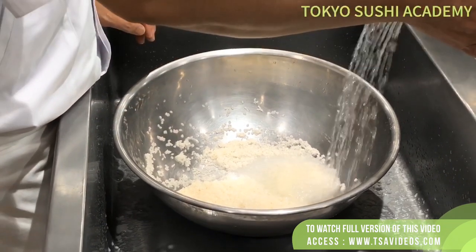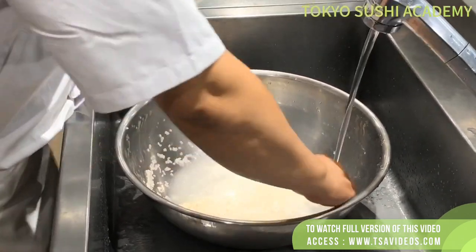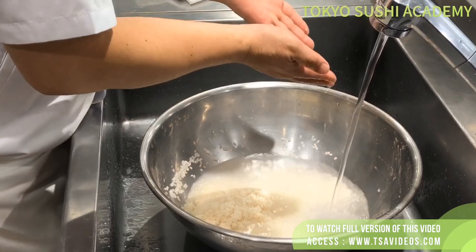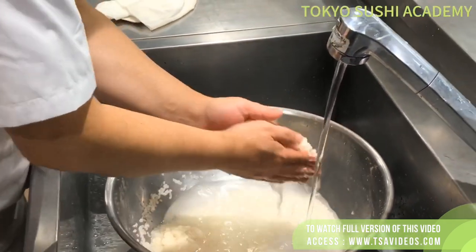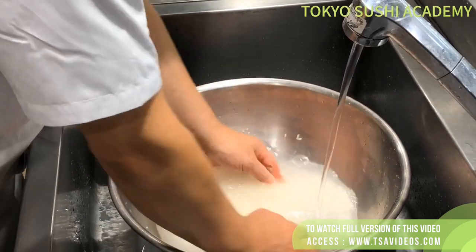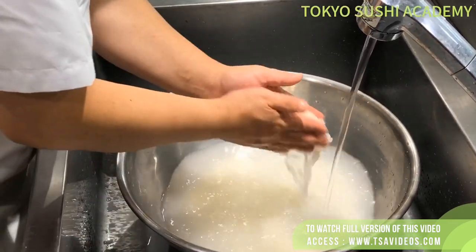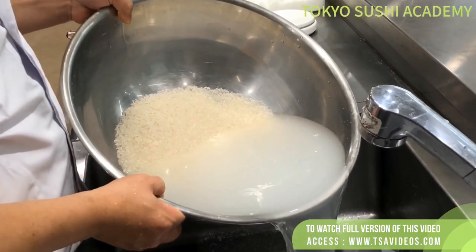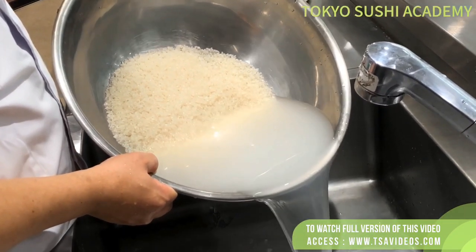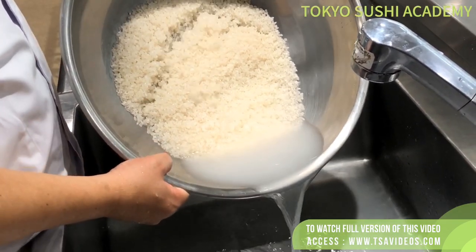You can apply a good amount of water here. At the same time, you can pick it up and use both hands gently. Just rub the rice grains, gently washing it. Now you're going to drain the water again and repeat those procedures about 2 more times.